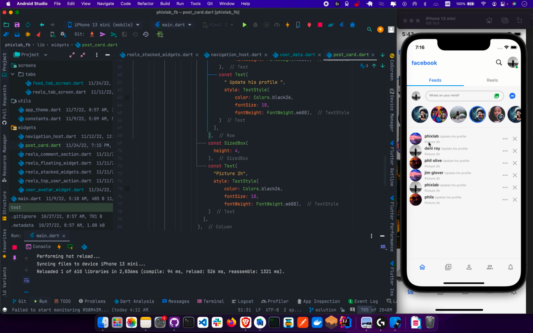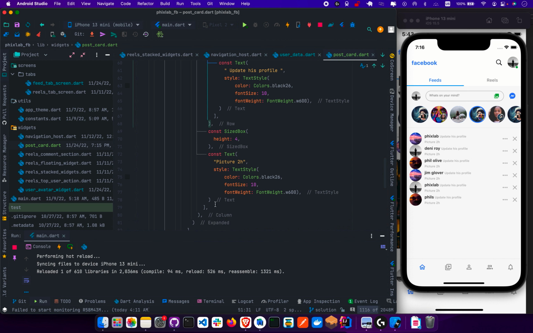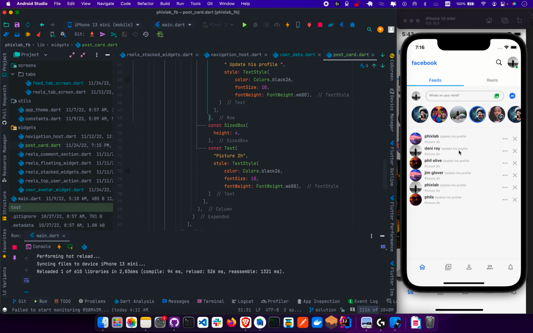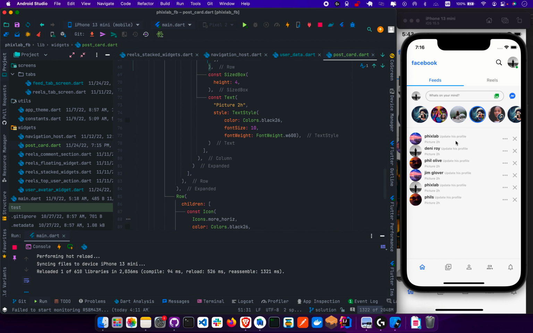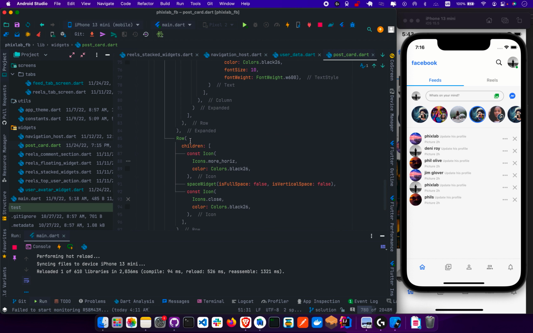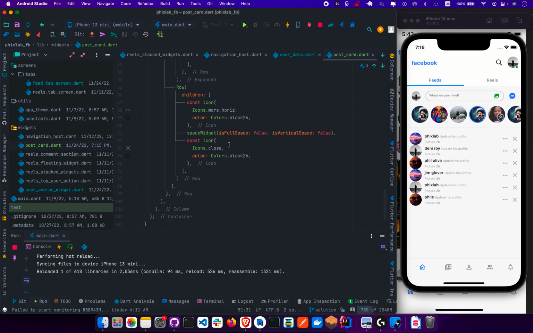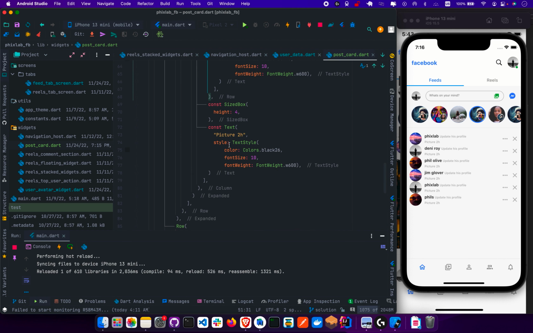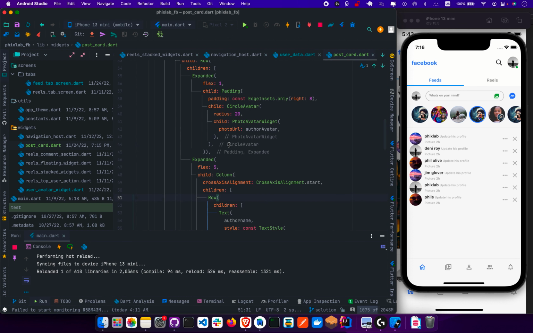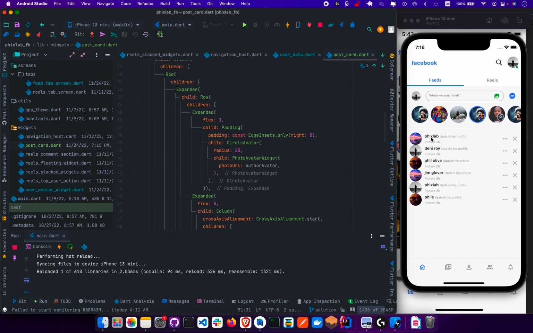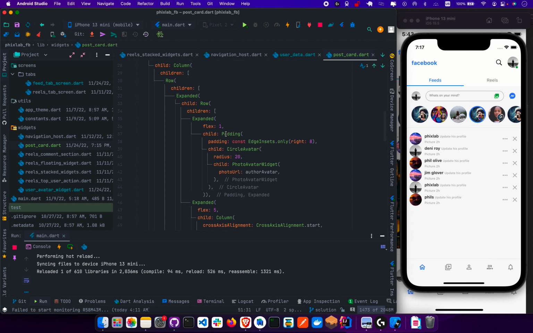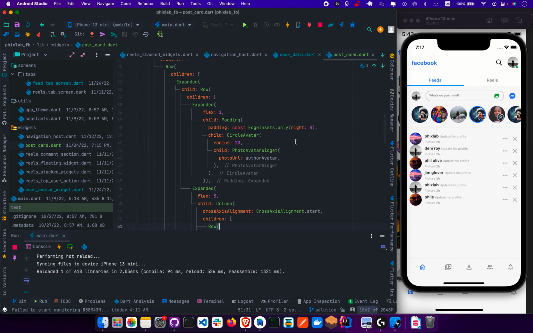Then picture 2 hours, this particular one, which is also a part of the column. Before we have another row, that row sits outside the expanded, flow to the right. So that's where we have this. Yeah, it's kind of complex structure somehow, but you just need to understand the expanded is very important because we needed expanded to fill up this place, right? While we actually sort out these other ones, and because we are using a lot of rows and columns, expanded comes in very, very handy.